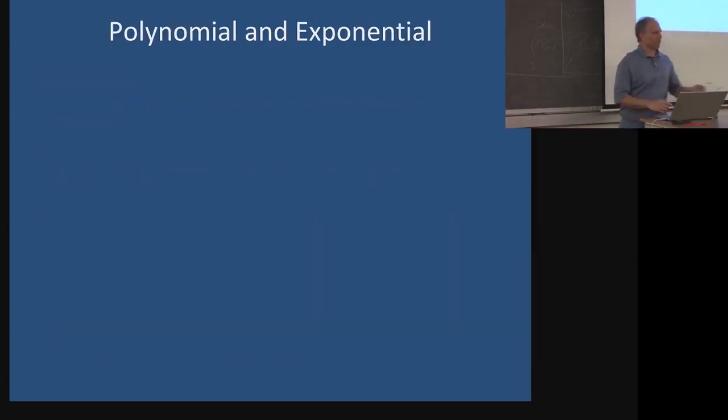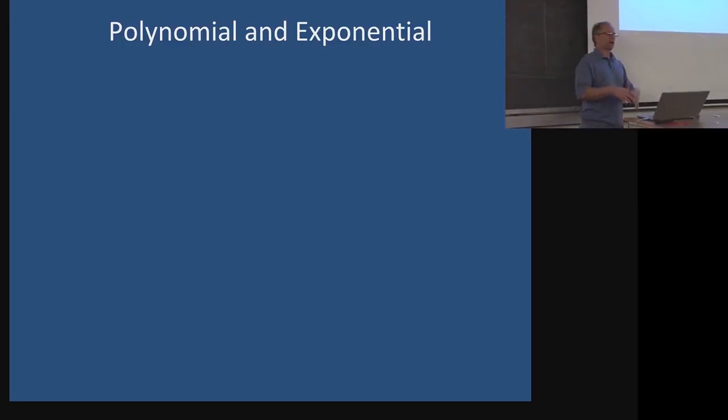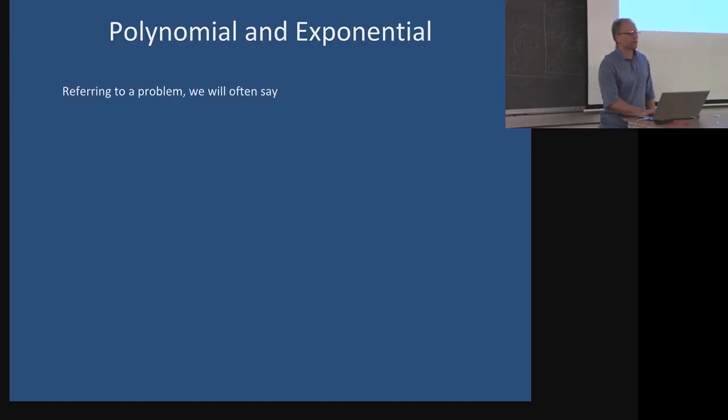Now, this is the game we're going to play for the rest of the semester. Polynomial good, exponential bad. And it's kind of ironic because we spent the last 12 weeks saying n squared bad, n log n good. We were taking all these algorithms we studied that ran in polynomial time, and we were struggling to turn n squared algorithms into n log n, or n log n into linear. And now I'm about to say, okay, let's not be so picky. We'll say any polynomial time algorithm we're going to call good. Any exponential algorithm we're going to call bad. And we're no longer going to try to distinguish between degrees of goodness. The distinction between n squared and n cubed, so what? They're both polynomial. Now, is that a reasonable thing to do?